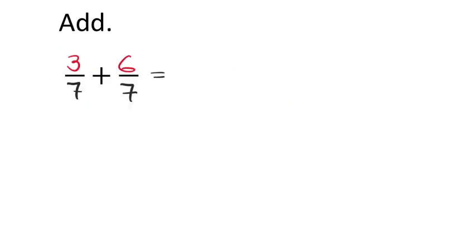Now that we have this, the denominators are the same. I'm going to show this step in between as part of my work. So I know that I'm adding 7ths from the denominators. That's the sizes of my pieces, so they're going to stay the same size for me. And we're going to add the numerators. That's how many pieces we have. So we had 3 pieces and 6 pieces, which when I do add them together, in 7th size pieces, that would be 9.